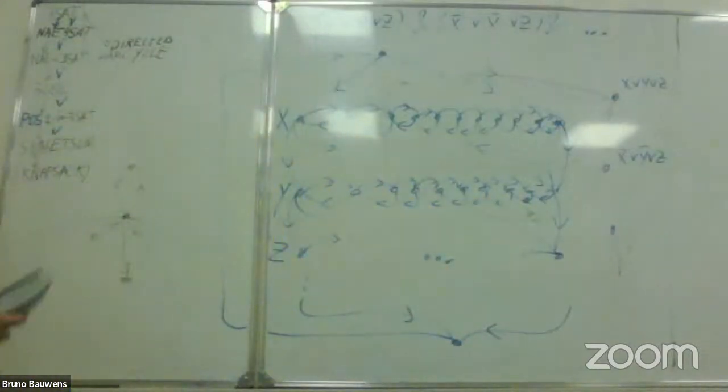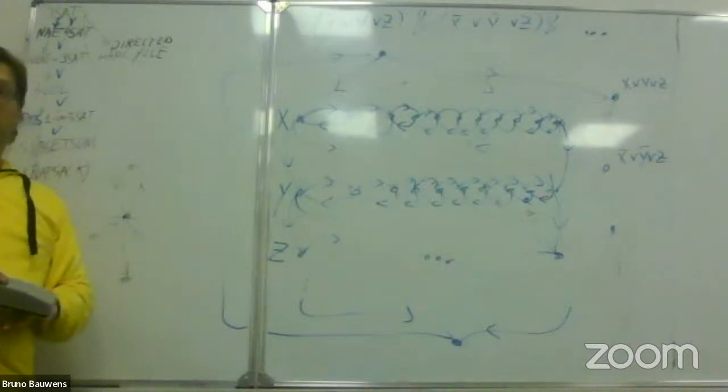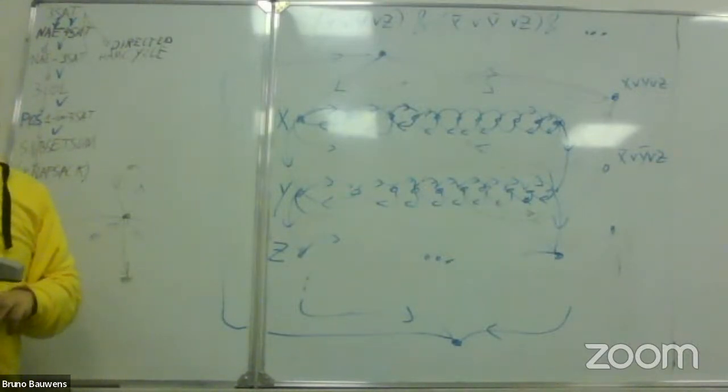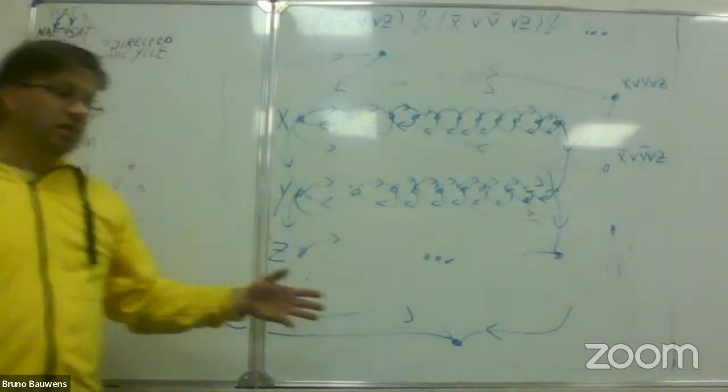So why do we use circuits? To have a clean proof that 3-SAT is NP-complete. And a third reason why circuits are very important is if you want to prove that a certain problem cannot be solved in a parallelized way.